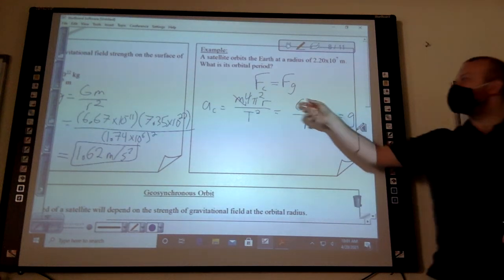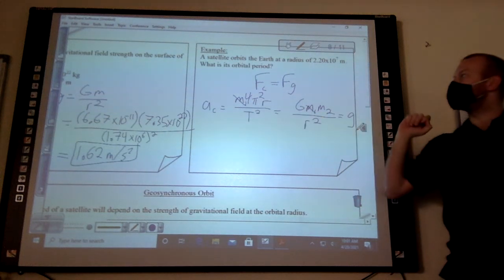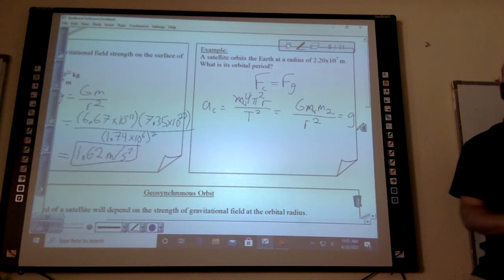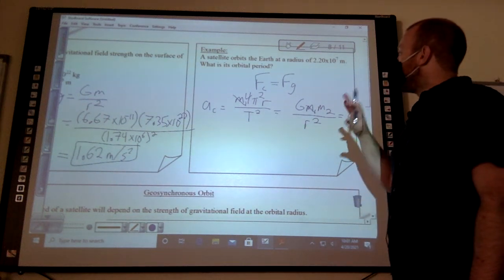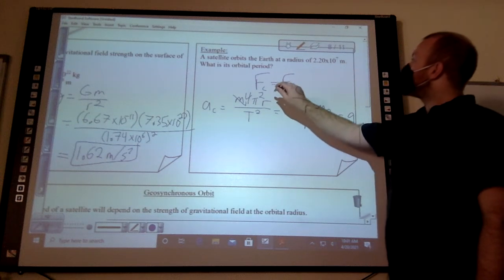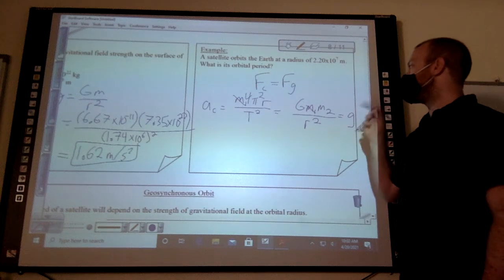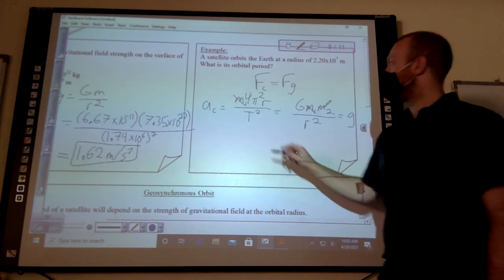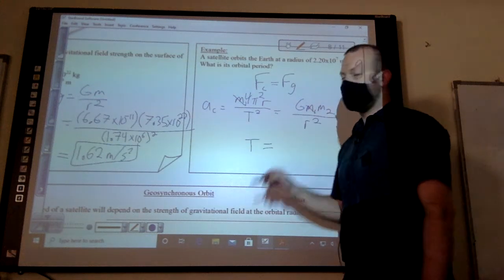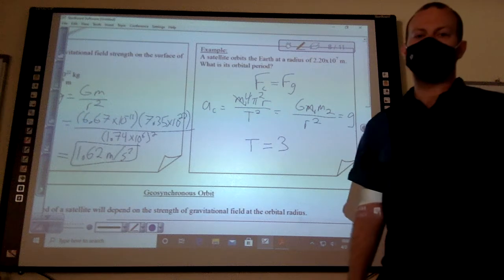So when you're dealing with gravitational problems, this is often going to be the case. Because the m1 here and the mass here, those are always the same. The only way that this would not work is if you've got another force acting. But in gravity, you usually don't. So for this, I've got the orbital radius. I've got it here again. I know the mass of the Earth. I need to solve for T. So this is just doing some algebra. I'm going to assume that you know this. Yes, T is tension.